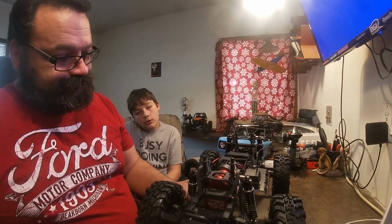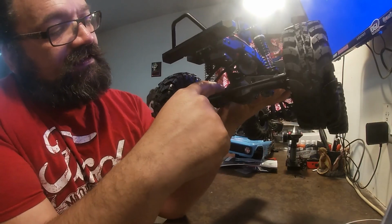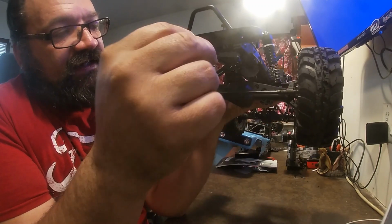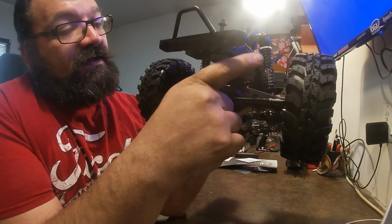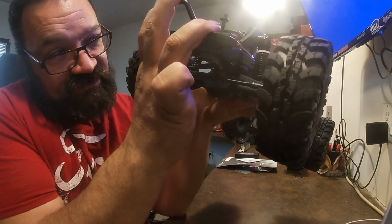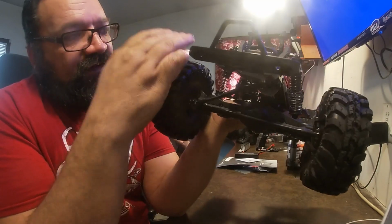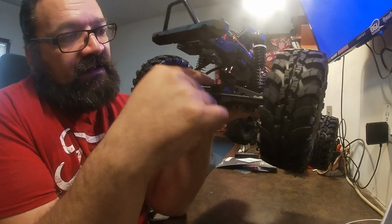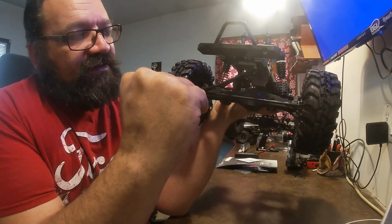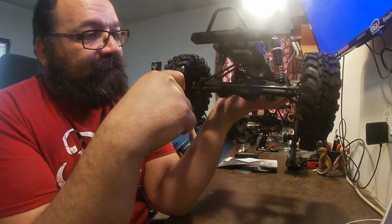Some guys were wondering about the axles also. This brace does come off, so you should be able to make an axle-mounted servo here. But with this chassis, I don't see that you're going to be able to do it unless you have a different transmission, because this motor is forward mounted and it's going to hit that. Unless you were to make a monster truck out of it and jack it up a little bit, maybe put another set of the rear shocks on the front, then you should be able to get that.